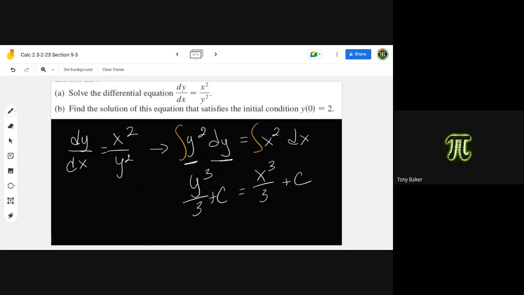Now, you do not need to have plus c on both sides. We just have to have one of them. So typically, you keep it with the x. It doesn't make a difference as long as you have one of them. What you don't want to see is, I have c on both sides, I can cancel them out. No. The plus c on this side is really c1, and that's really c2. When I move them together, it's still going to basically be a constant. So it's not like they would cancel each other out. As long as I have a constant in the problem, we're good.